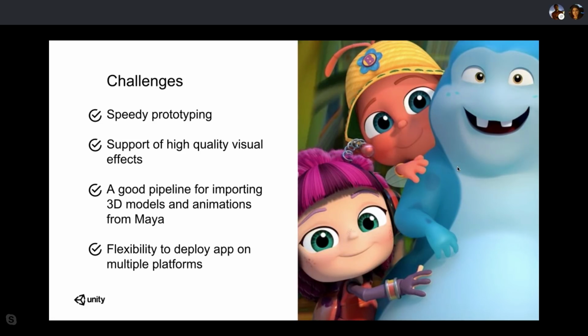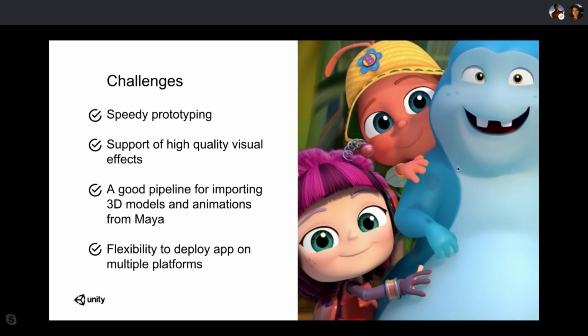So back in 2016, when we started working on Beatbox, our aim was to use something that would help reduce the overall development time so that the team can focus more on art and design. So we were looking for something that would allow us to rapidly prototype by setting up different environment designs for each song and then select the one that suits our needs.